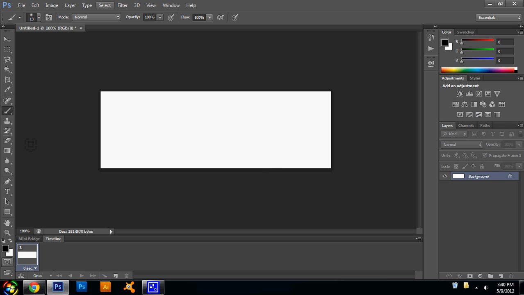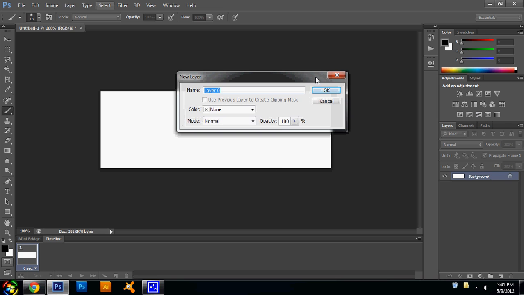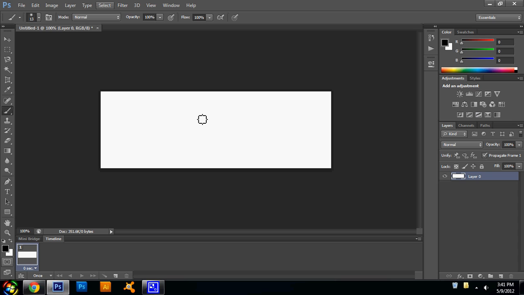Alright, I'm going to show you two different types of animations, after I unlock this layer: the glowing effect and that light effect that goes through text. They're both fairly simple. Let's go with this one first.